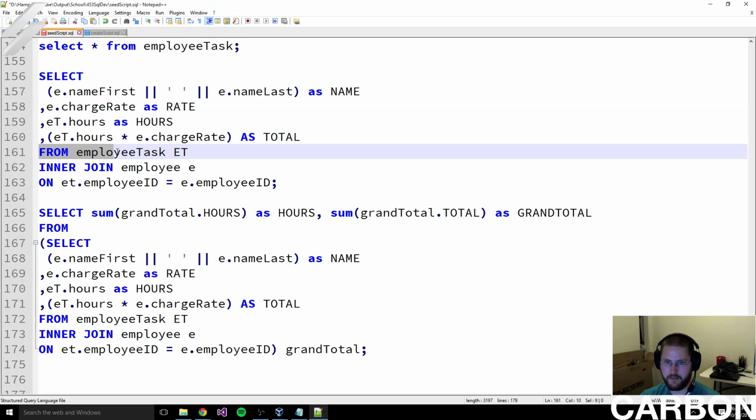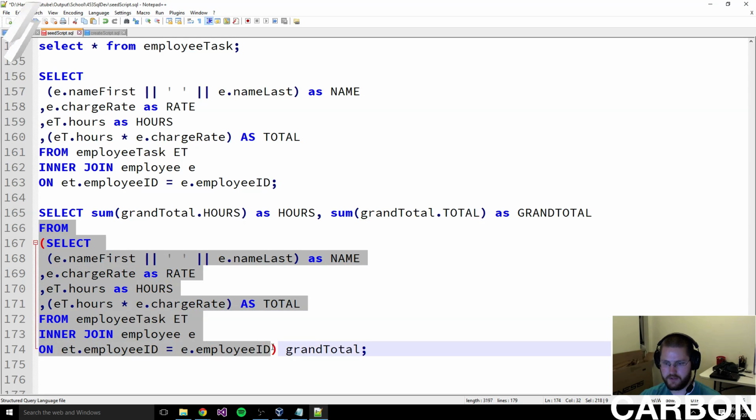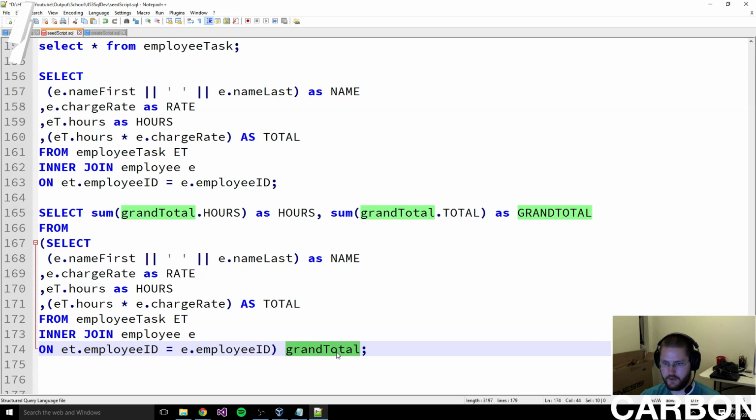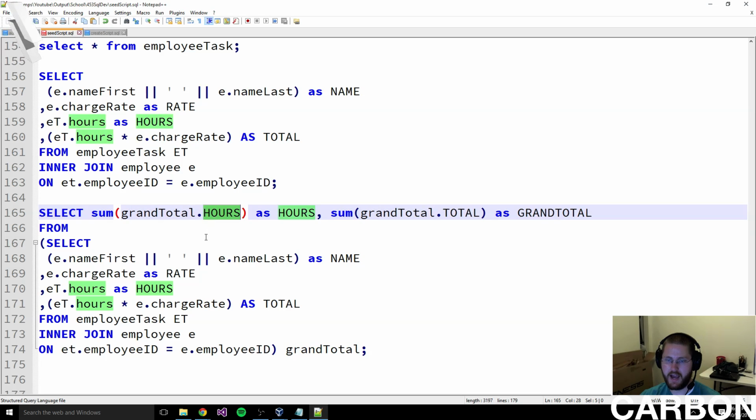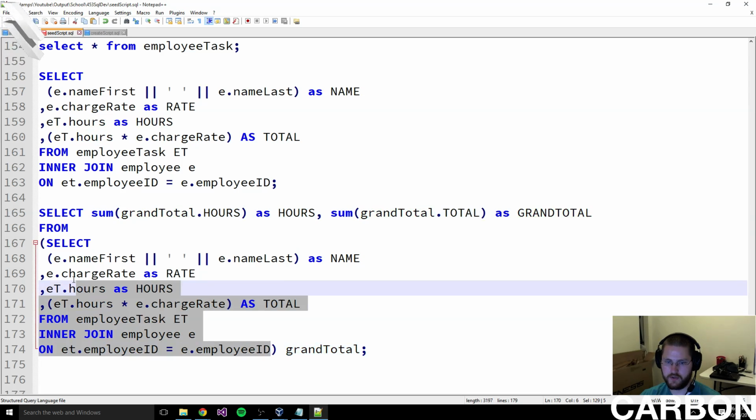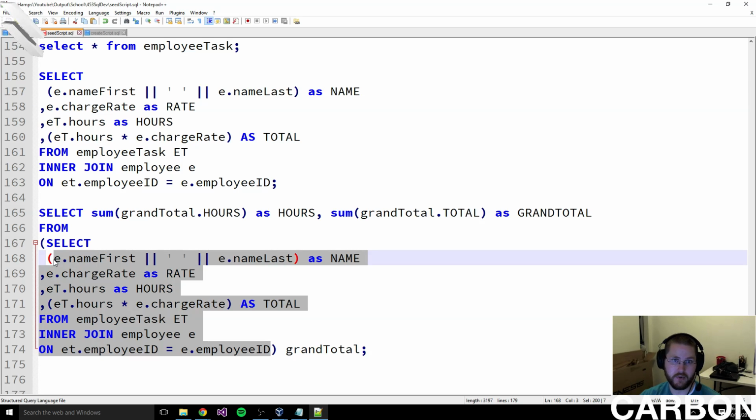Or no, better, from employee task ET, I'm saying from this result set grand total, and I'm naming this grand total. So that's how it knows what hours I'm referring to. I'm referring to the hours from the grand total result set, or view, temporary table. And this gets us the total number of hours and other things like that.